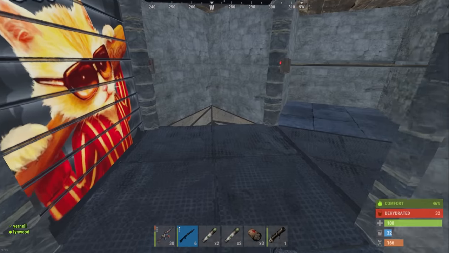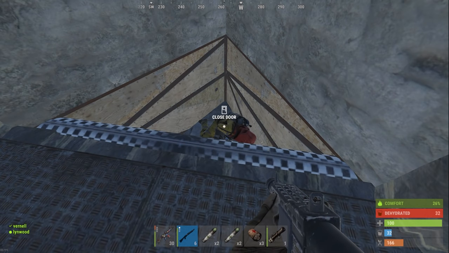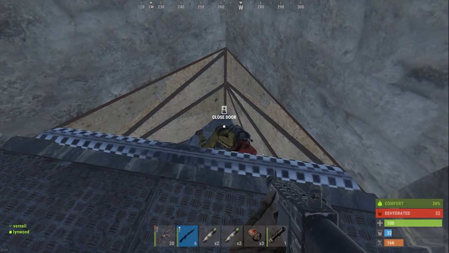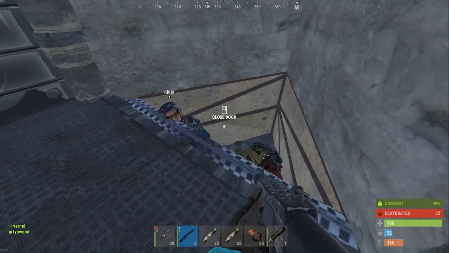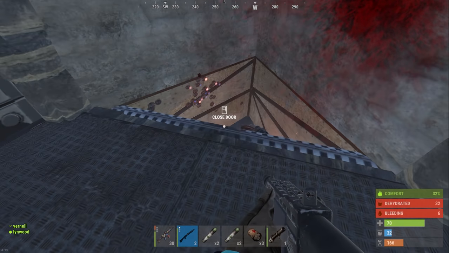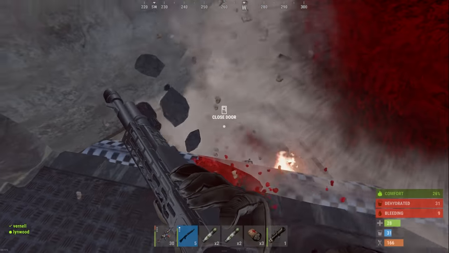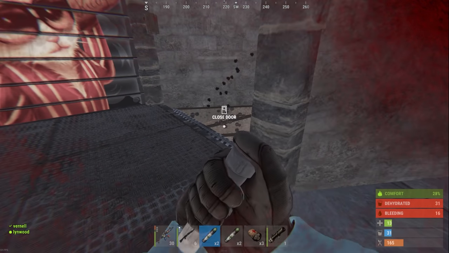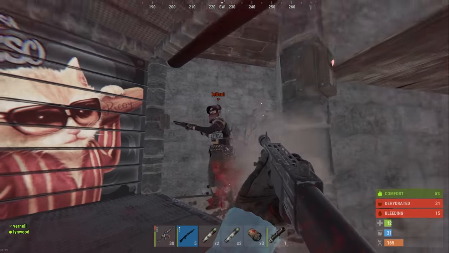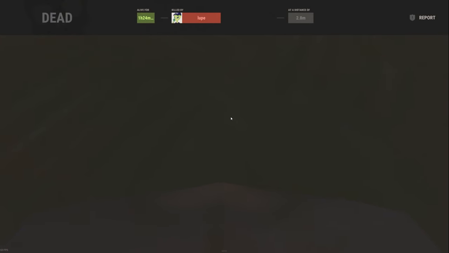Here they come. Was there a shotgun trap? Two shotgun traps and an armored double door. I wouldn't jump down. I didn't. They got me. They got me.